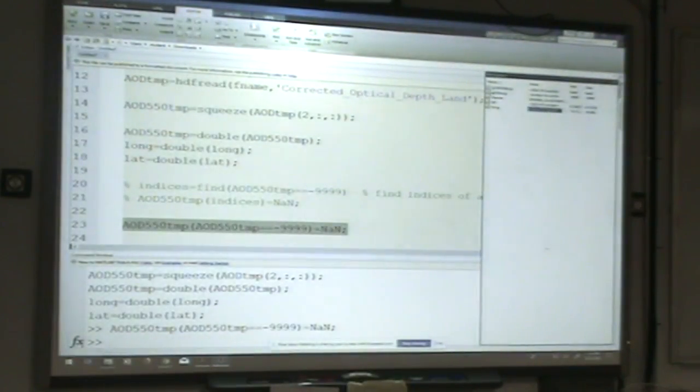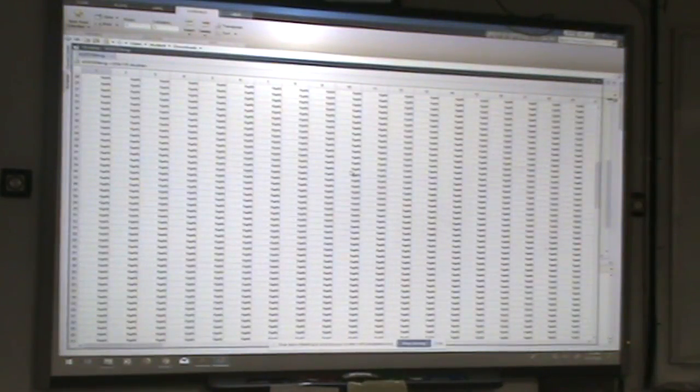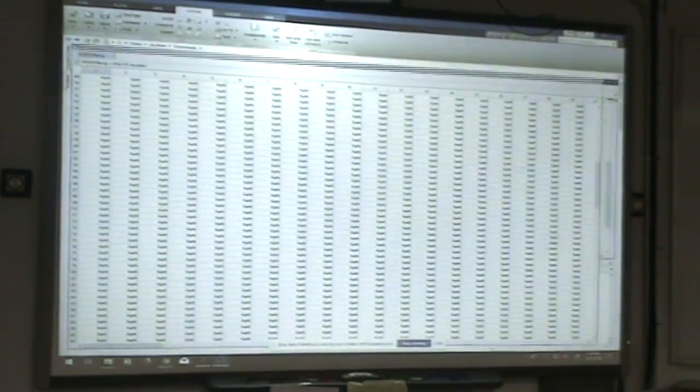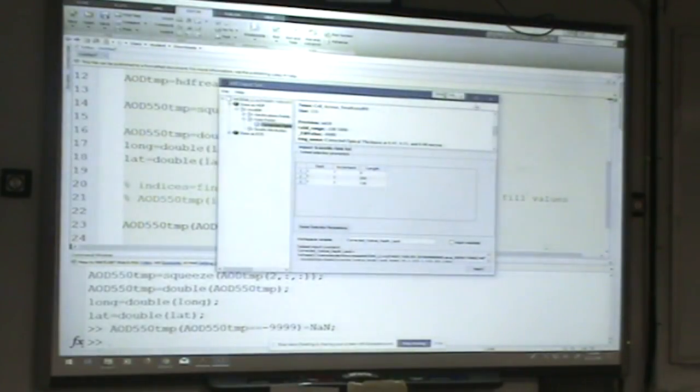And I see they're almost all NaNs. Okay. Now, that was a bad idea. That's to remove the fill value. But did you notice something in this particular example we're working with? What's the valid range again?